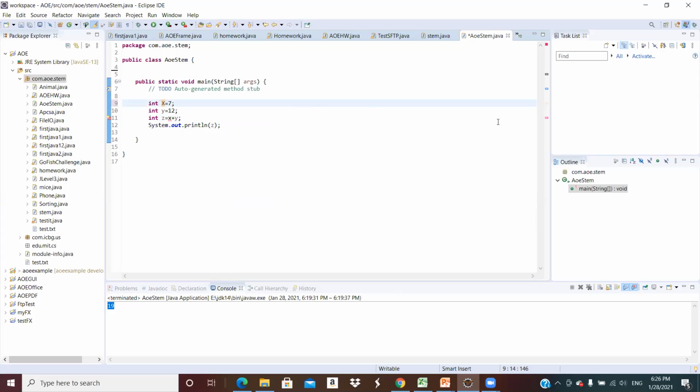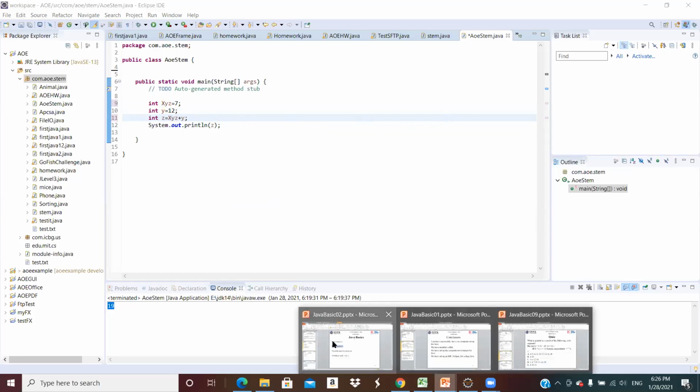Even though you do this, x, y, z, this is your variable. So now if you use lowercase x, y, z, it does not know it. But if you change this one to uppercase x, now the system knows it. The system accepts it. So I hope you understand that lowercase and uppercase are two different things in Java.